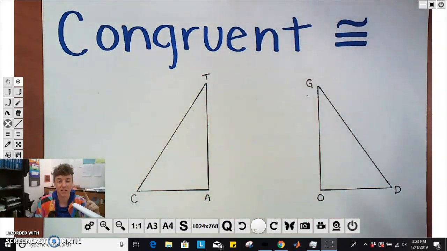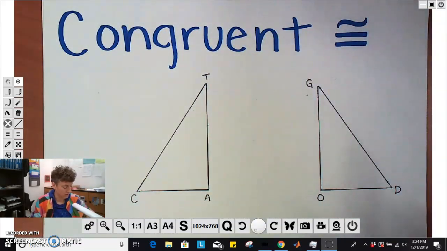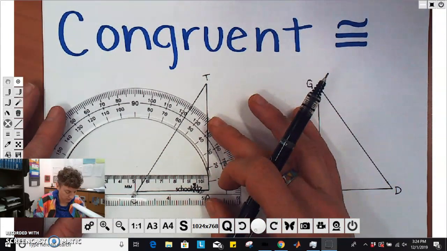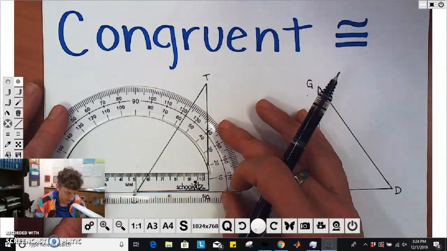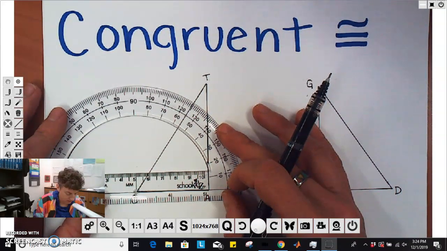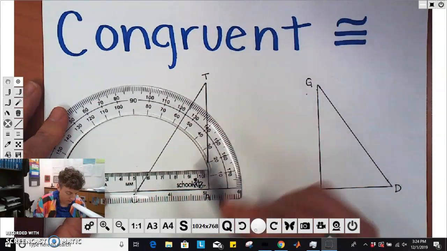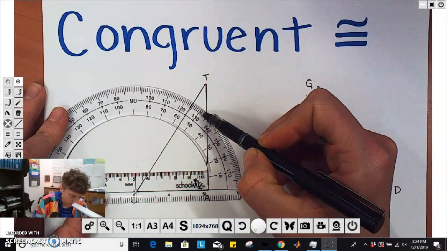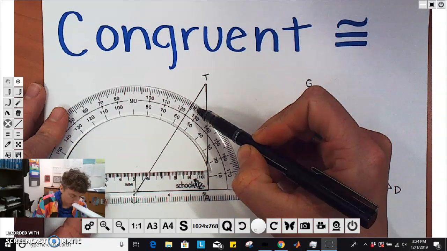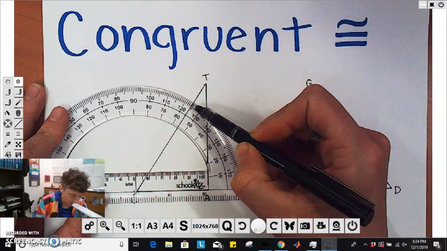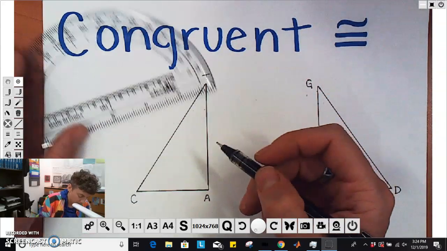Let's measure everything about triangle cat, starting with this angle C. What's your guess? I'm not going to go with a guess since I got an exact answer right here. Pretty well in the middle. 51, 2, 3, 4, 55 and a half. Nah, we can round it. 56 degrees.